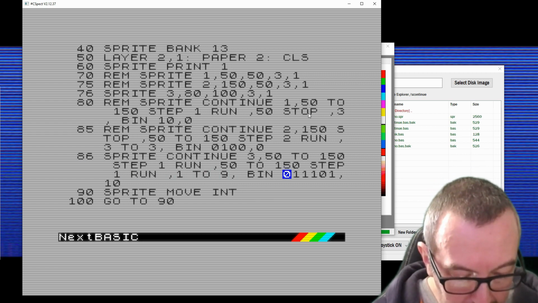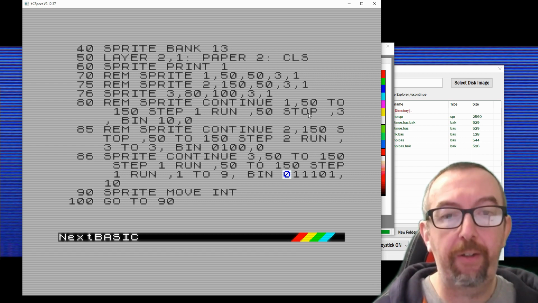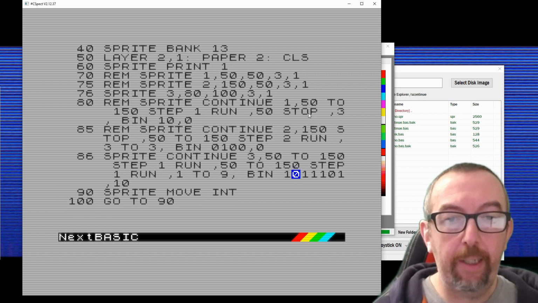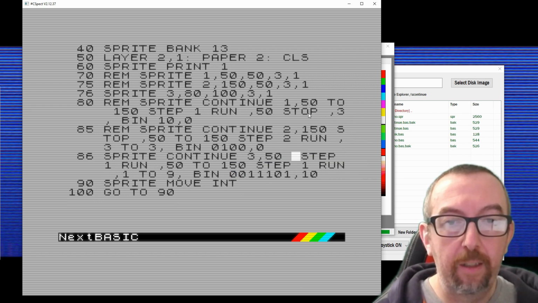The next bit 6, if set, update pattern even when the sprite is stationary. So at the moment it would be 0. Let's stop the sprite from moving.